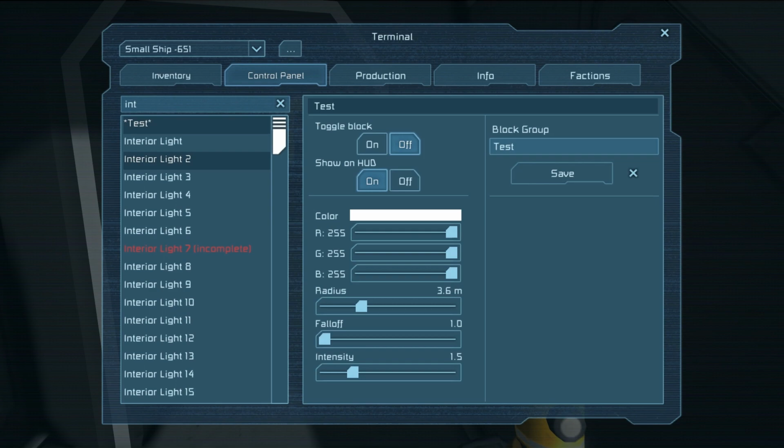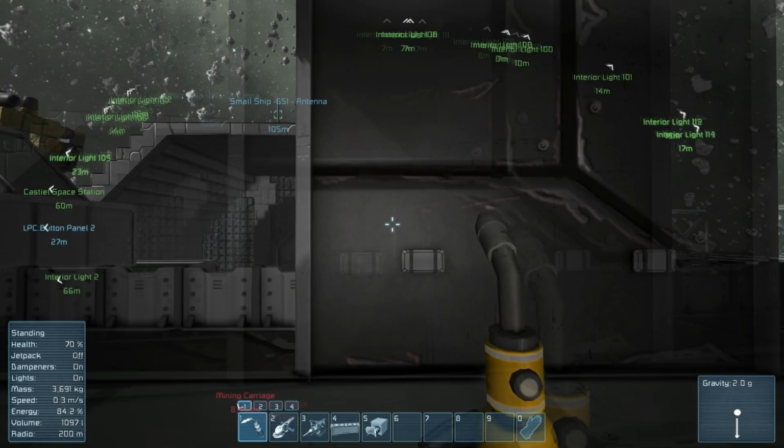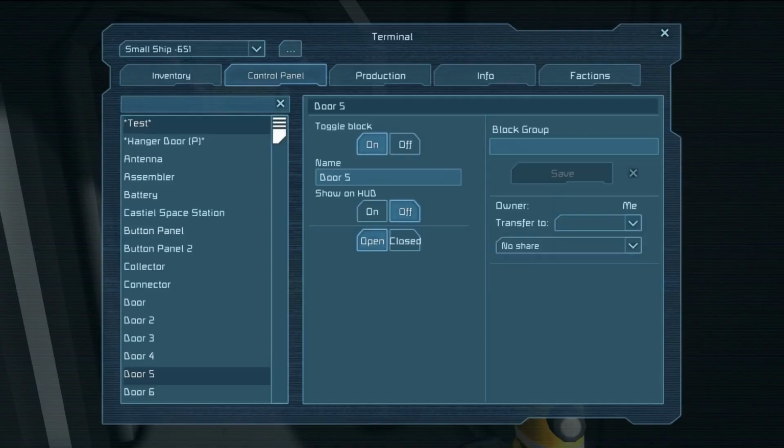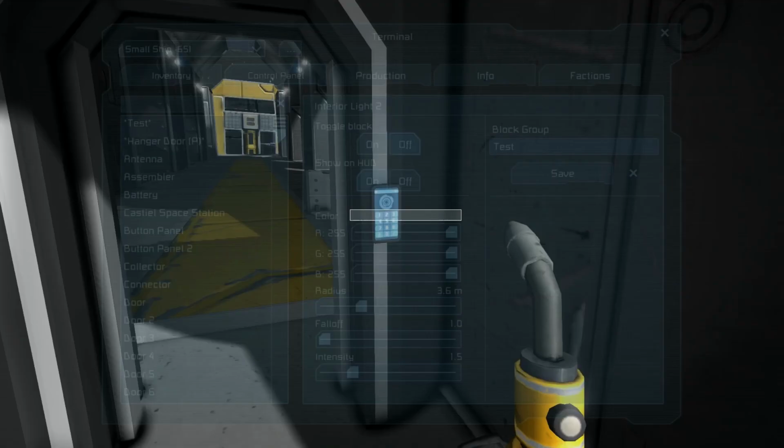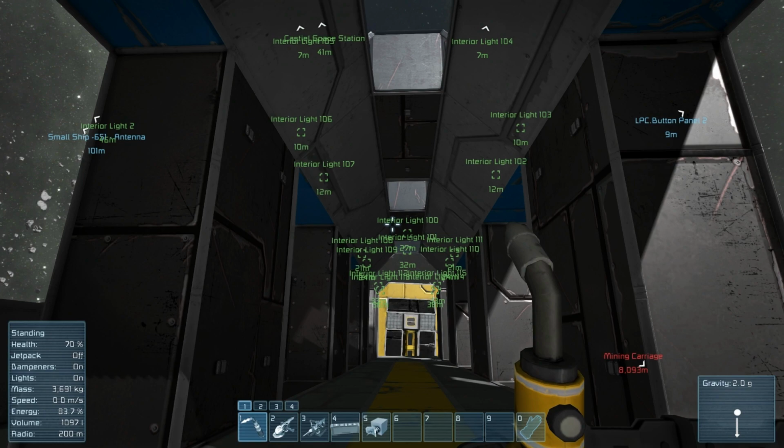There we go. Toggle block on. And we just turned on all, well, the lights that were in the group. We're still missing some, like the lower ones. All right, let's do that one more time. One sec. I want to get the proper lights here. Test off. Beautiful. So there you go, guys. And once I get the correct lights in the correct group, I can turn them off so they don't show up, because this is a bit much.